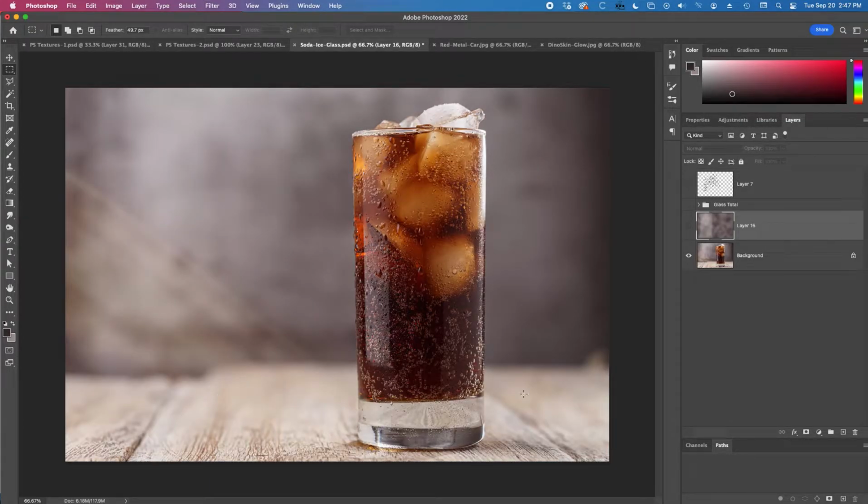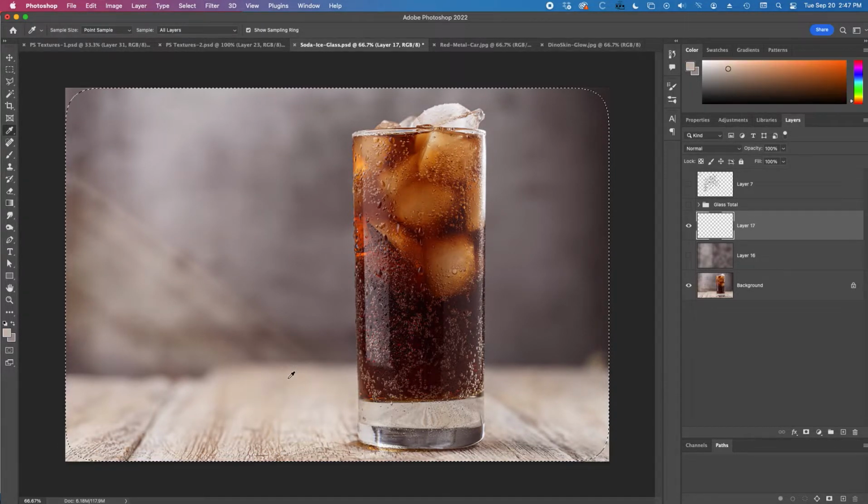Now we need some wood. So I'm going to give myself another layer, and I'll select it, and I'm going to take some gradient of color. I'll take some of this brownish color here, and something a little darker here.